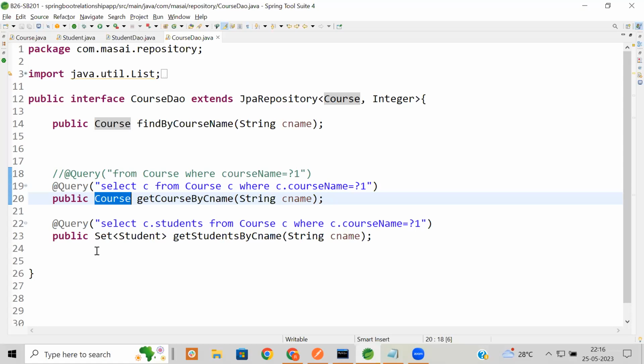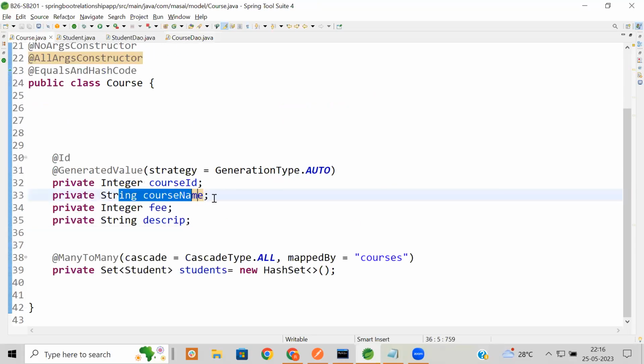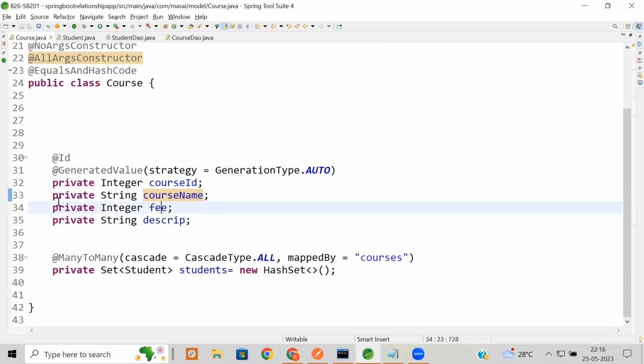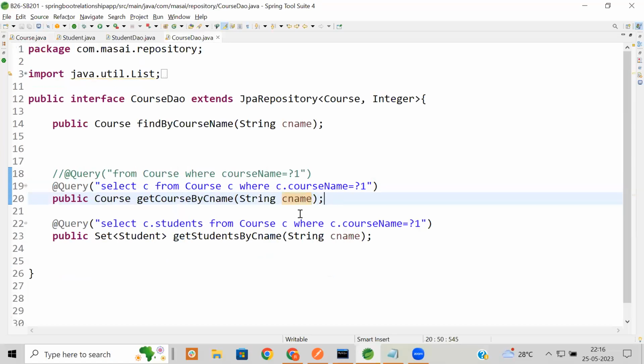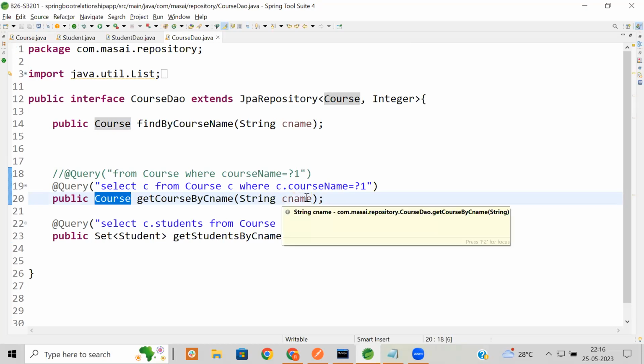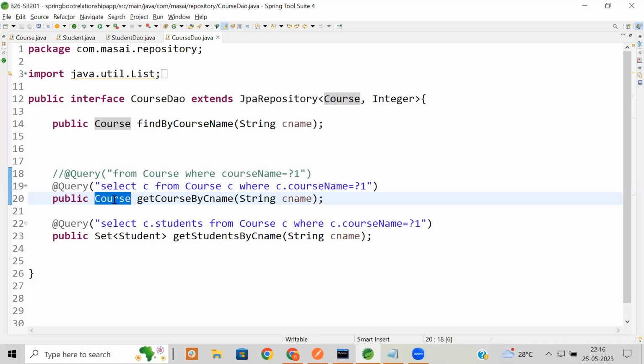But in my course I have designed it such that the course name should be a unique field, because there will not be two courses named Java. Actually, I just missed the column attribute to make this unique. So at the table level it should be unique. That's why there will be only one course, and that's why I took it as a single value. Make sense? Why I took that as a single object?